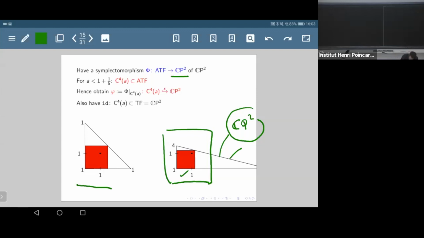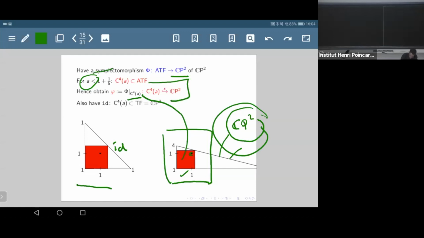So now I unfortunately must take A quite small because I have to fit my cube in. But the key is that for any number A bigger than 1, I do have this special torus here because he is at 1, 1. He does not move. Okay? So I have this identity embedding here, and I also have a new embedding, namely the identification of this new way to see CP2, just restricted to the standard cube, this red thing. This also gives an embedding.